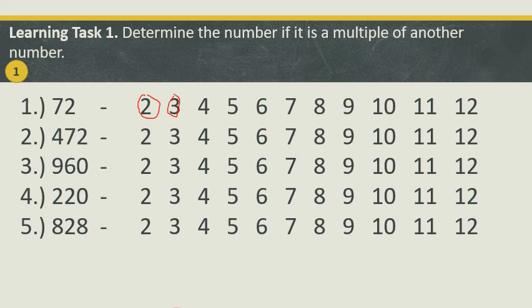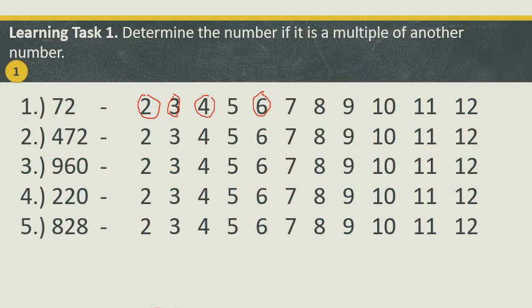Sa 4, so kung i-divide natin ng 72 sa 4, so siya po ay walang remainder, so divisible din po siya sa 4. So, sa 5, di ba dapat sa 5 ay nagtatapos sa 5 or 0, so hindi naman siya ganon, so hindi siya divisible sa 5. Sa 6, so siya po ay divisible sa 6 kasi divisible siya sa 2. So, kita nyo, divisible siya sa 2 and 3. So, divisible din siya sa 6. Sa 7, so, meron siyang remainder na 2. So, hindi siya pwede doon.